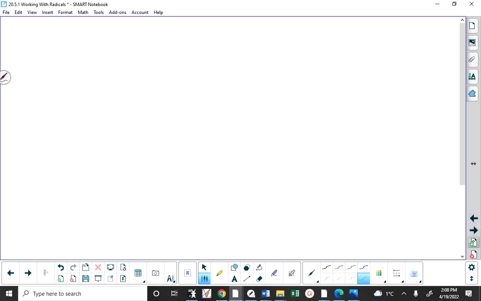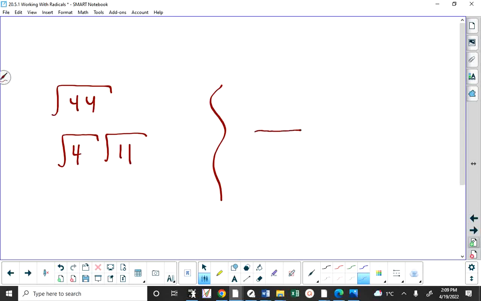If I had root 44, I prefer to just say, what are two numbers that multiply to give 44, one of which must be a perfect square? Well, 4, right? 4 divides into 44, and 4 is a perfect square. And 4 divides into 44 11 times. I hope you see, compared to the other school of thought, that this is exactly the same thing we're talking about. It's just that I'm not consciously thinking of 4 as 2 times 2. I'm thinking of 4 as a perfect square. And the square root of 4 is 2. So we end up with 2 root 11. Very, very basic question.